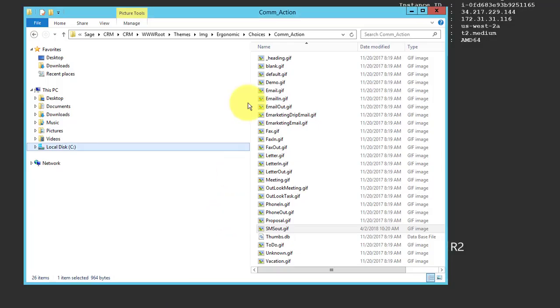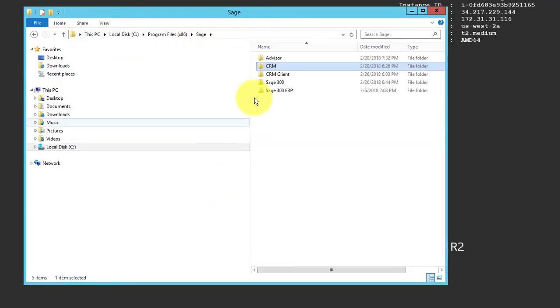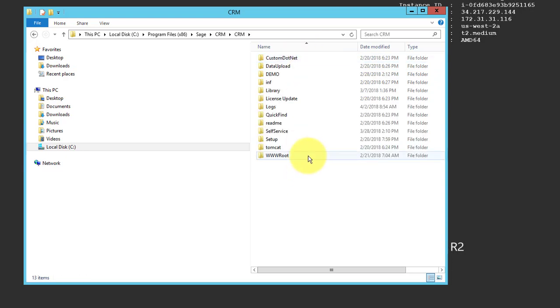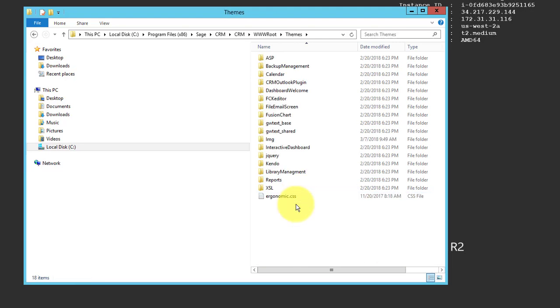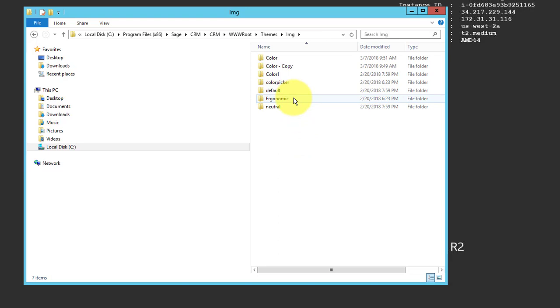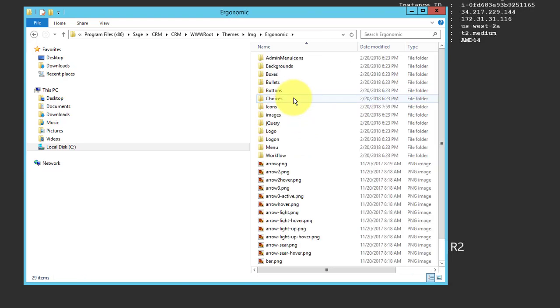Now we need to go into the server where Sage CRM is installed and look up the installation file. Once we find the Sage CRM installation file, go inside the CRM folder, wwwroot, themes, img, ergonomic, com_action.